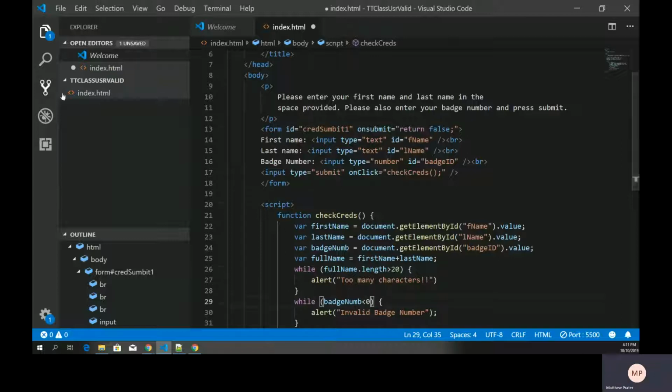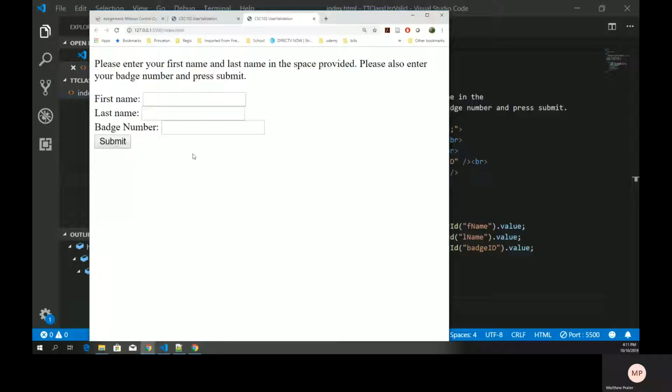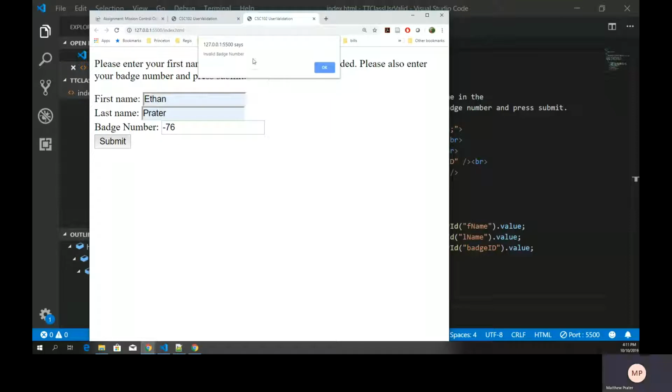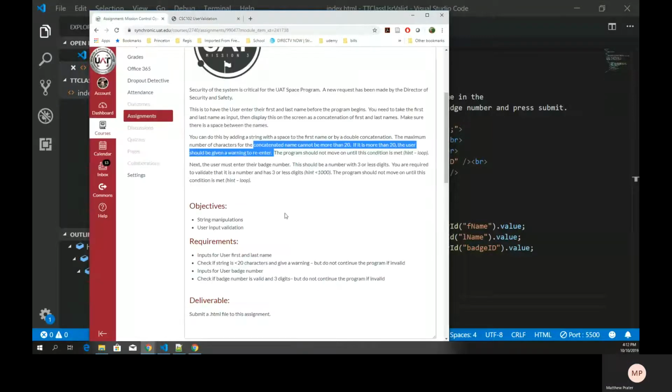Okay, so let's test it. Okay, so first name doesn't matter. Badge number, I'm going to do a -776. If I do that, invalid badge number. Okay, so we got this, this isn't working, so we kill it.